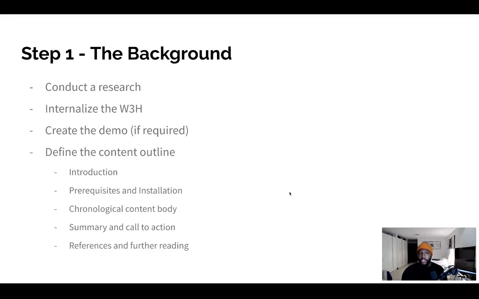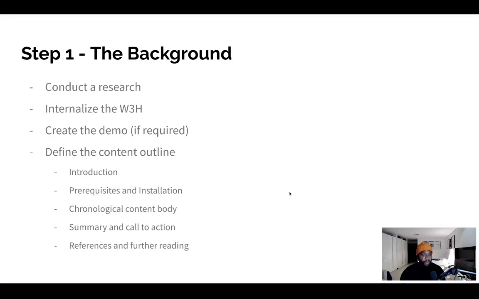You do not declare a function, or you do not utilize a function somewhere up top and then you come in the bottom and then start declaring that function. Because if your audience or someone was to read that article or follow that content, they will get lost, they will get frustrated, they will break their keyboard. Like, they would get pissed. And I get that quite a lot too. So we have the content body, and after that you would want the summary and call to action. The summary basically just summarizes, as it says, everything that you have written in the content body.